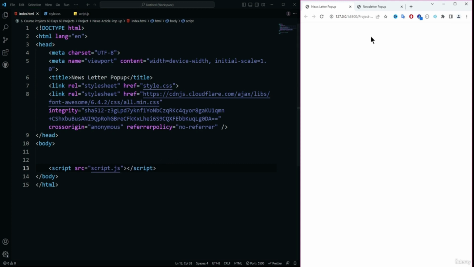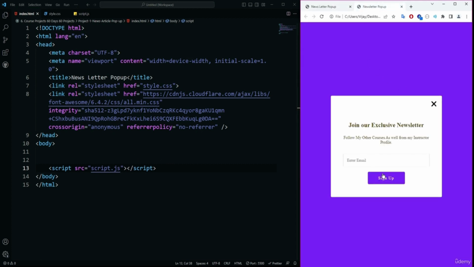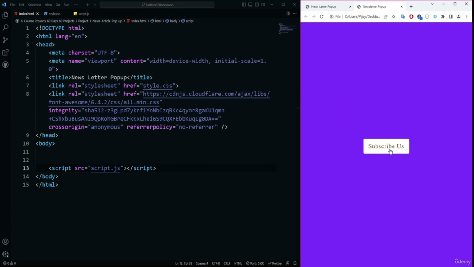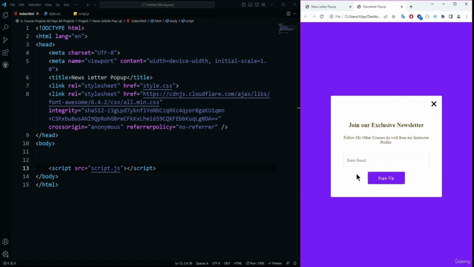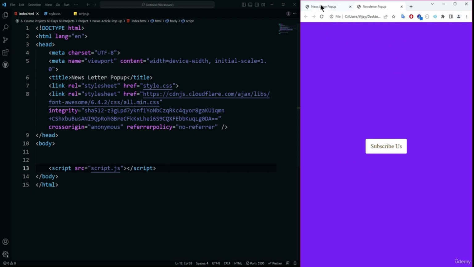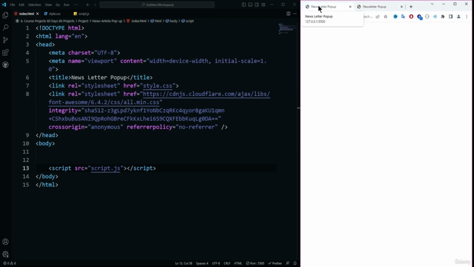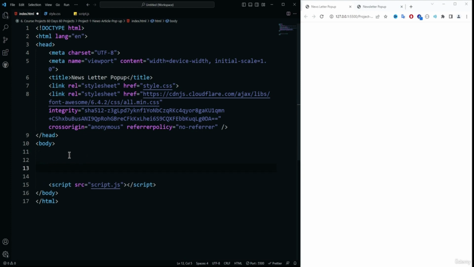Now the first thing is we need to create this particular button. This is done with the use of the anchor tag. Then once we click on that, we need to create this newsletter container, and inside of that, everything will be placed. So coming back to the version of the application that we want to develop, here we need to specify the anchor tag. For the reference, we don't require the href attribute because we want to modify this particular anchor tag as a button.